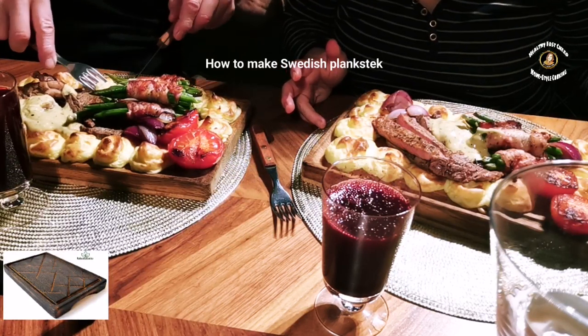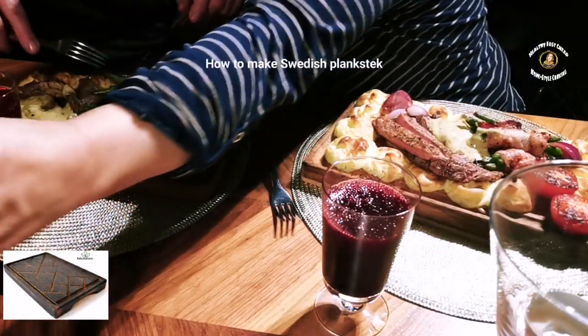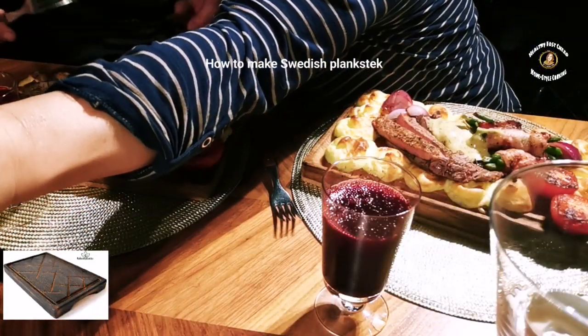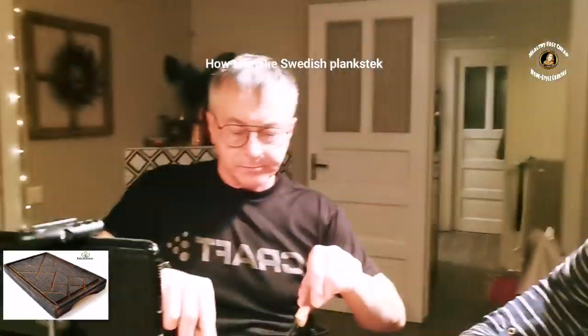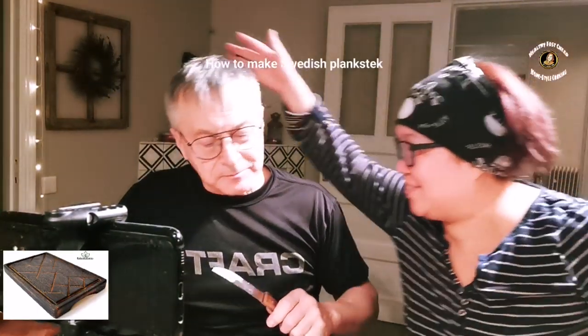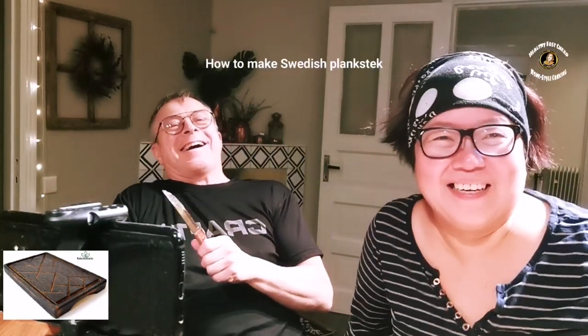Let's see if this is good. LG, the verdict. I can feel the bitterness of the chef in the taste. The bitterness. Of course, I'm bitter. No, it's good. Yeah. Was it good? Yeah. Okay. Oh, it looks so good.